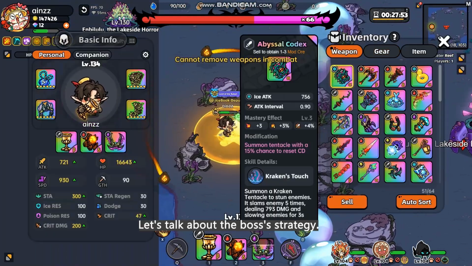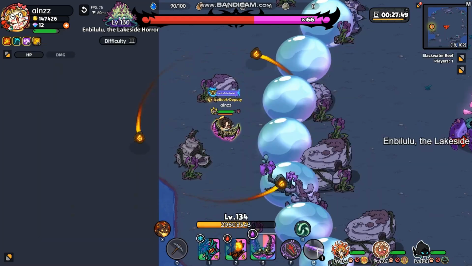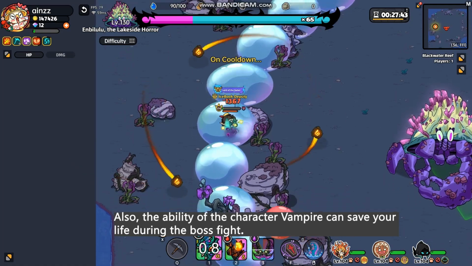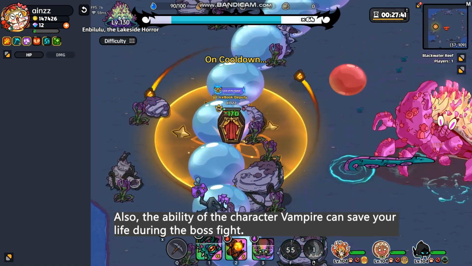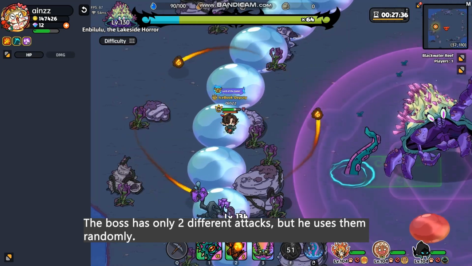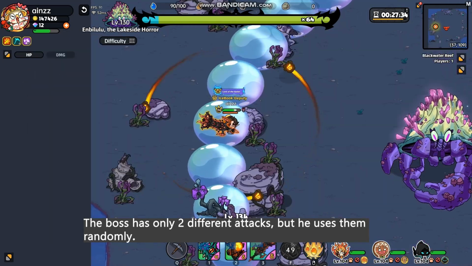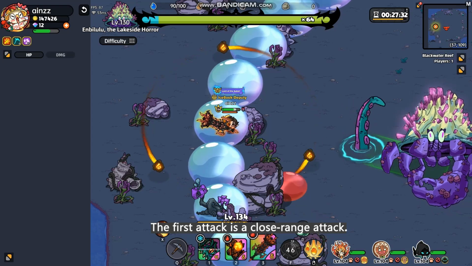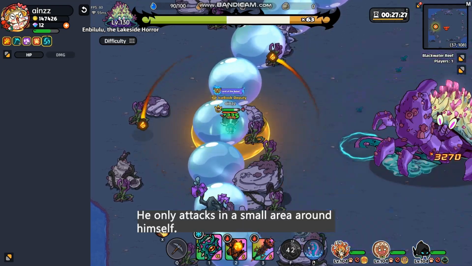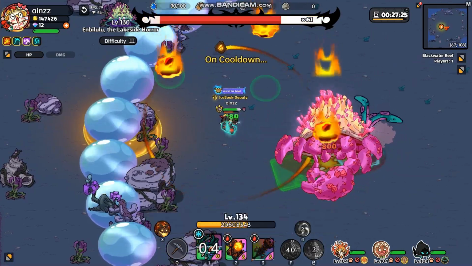Let's talk about the boss's strategy. Also, the ability of the character vampire can save your life during the boss fight. The boss has only 2 different attacks, but he uses them randomly. The first attack is a close-range attack. He only attacks in a small area around himself.